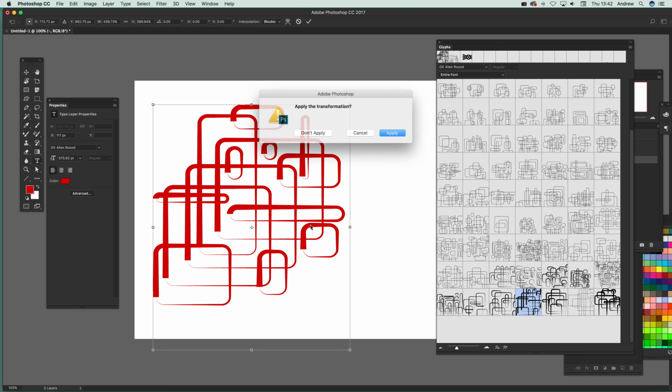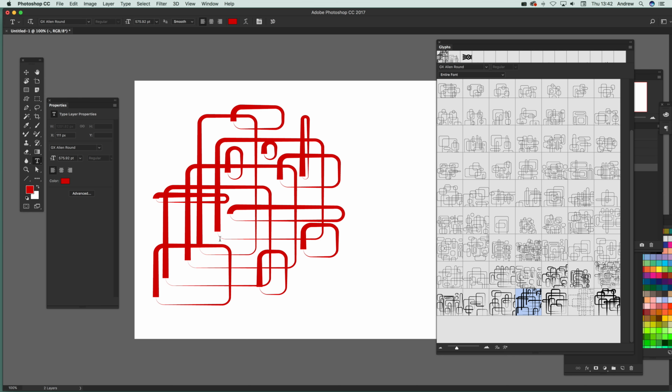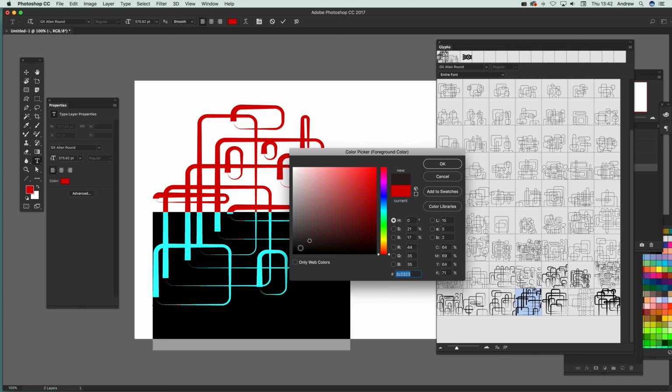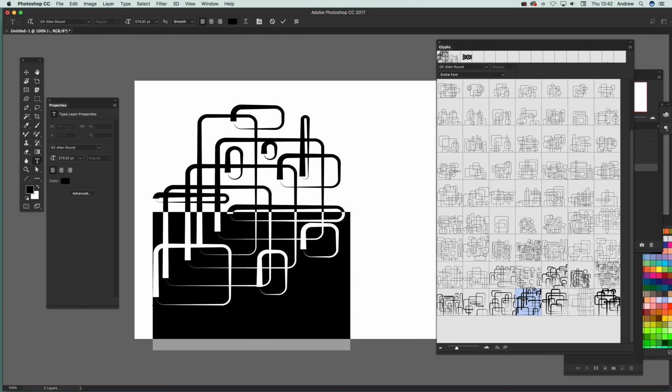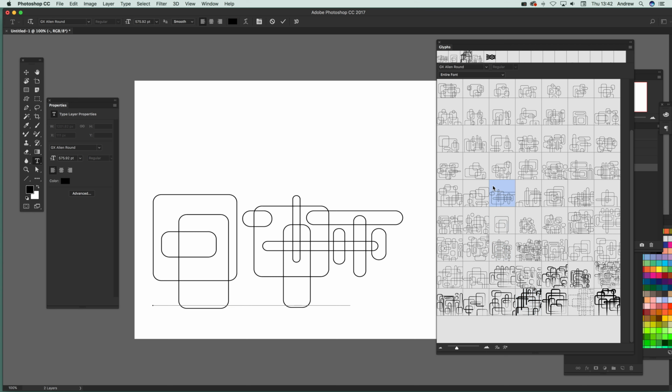And obviously you don't have to stay with that same colour. So you can decide you don't want red, you want black. Click OK, and you've got the design. You can change the design. Very simple. Just click in there. A whole range of different designs.